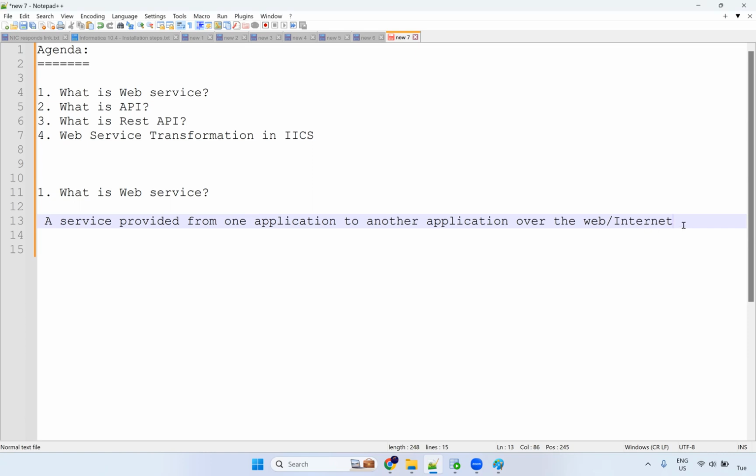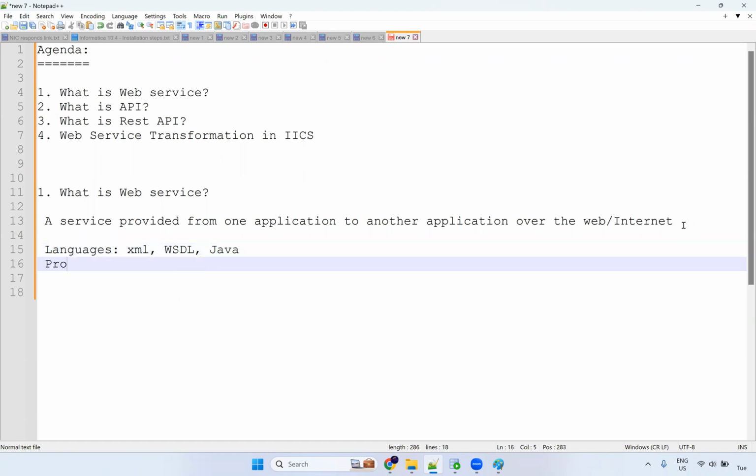You would have heard about this web service. For web service, we have a lot of languages, like XML, WSDL, Java. We also have a lot of protocols, like UDDI and SOAP, which is nothing but Simple Object Access Protocol.